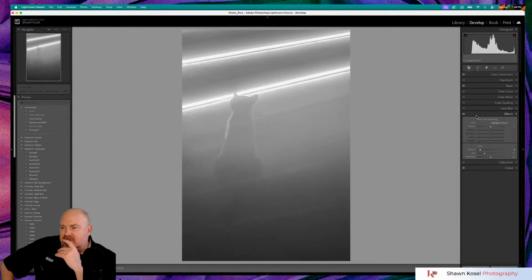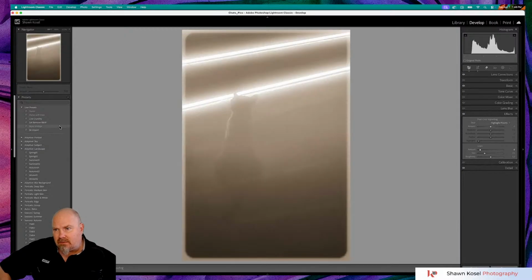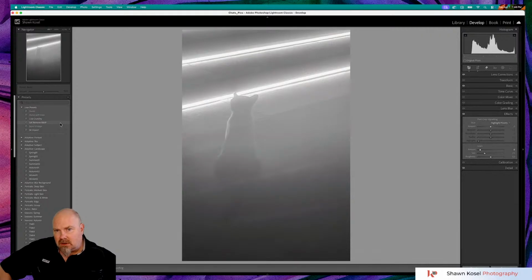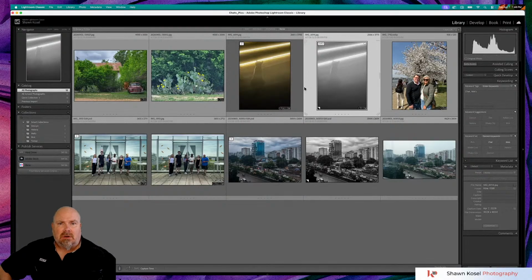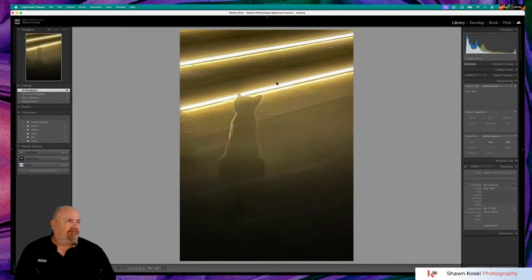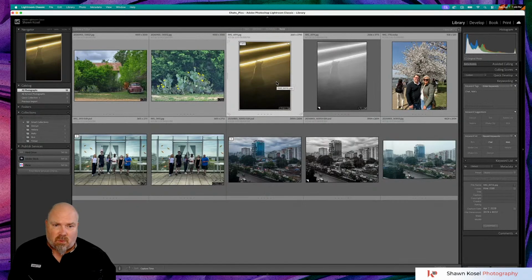Schrodinger's cat. It's in a nebulous state. It could be. I'm having issues with this. I'm not liking black and white for this image. Like it doesn't work. Black and white doesn't work. I have to say this one, I like the color cast. I'm a fan of black and whites, don't get me wrong.